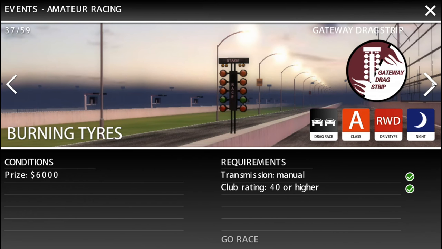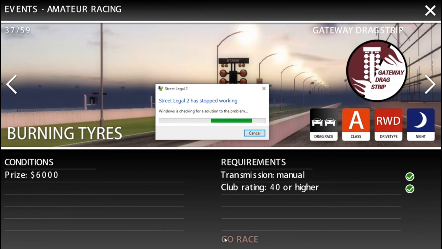Okay, shall we have a go at drag race? Rear wheel drive, A class. Yeah, let's give it a try. I don't know. Oh. Apparently we're not going to. The game is not particularly happy with me at the moment.